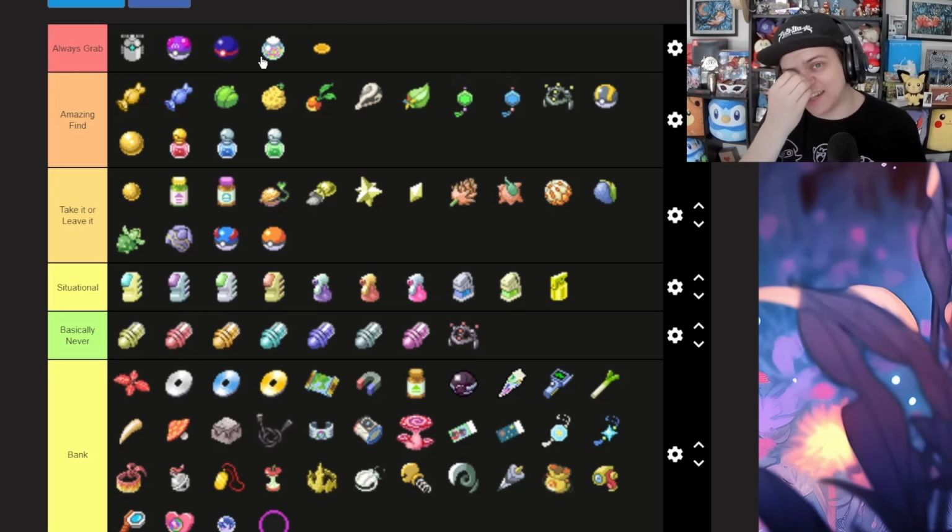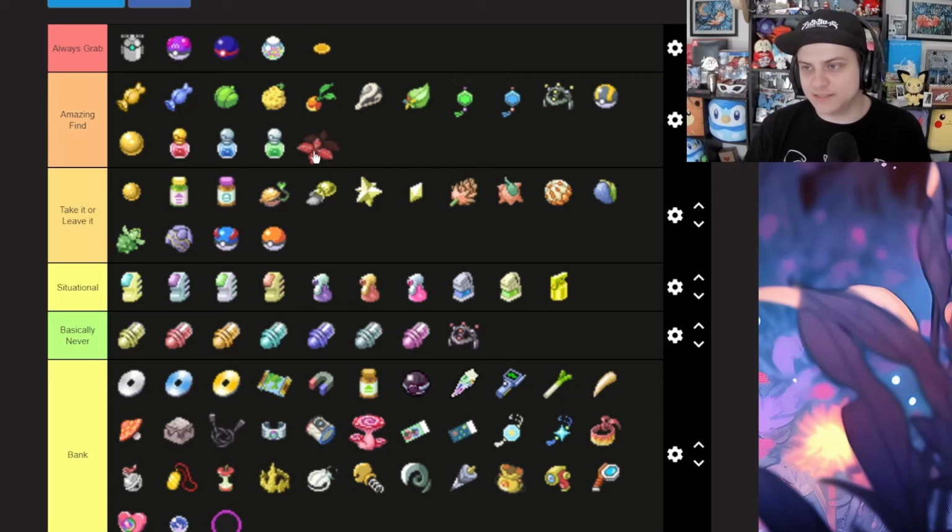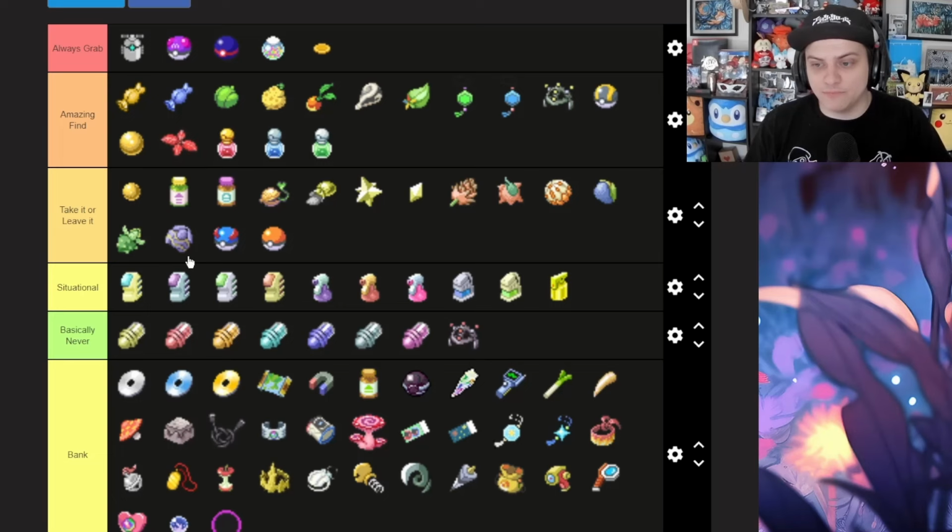But it also depends on the kind of strategy you're using. Some strategies don't need levels. But for me, I think the easiest one, which is the Metal Burst and Sturdy strategy, you want this so you have more HP to do more damage. Nature Mints. They're amazing finds. It's basically the same as what I said in Classic Mode. If you don't have the nature unlock for the mon that you want, it's great to have. And pick it up if you don't. That's about it.